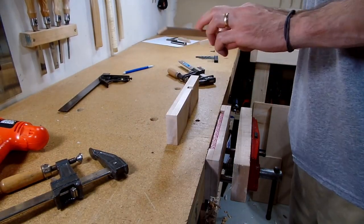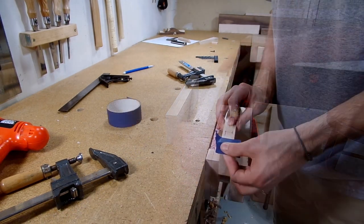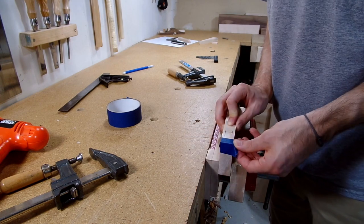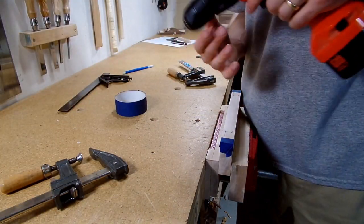The plane will work as is — I tested it at this point and it worked wonderfully. When making grooves, it's important to ensure the groove is running parallel with the face or edge of the board. So to help make this a whole lot easier, I added a sliding fence to the bottom of the plane. I have a thin piece of maple the same width as the plane, though I would recommend using a thicker piece than I did.